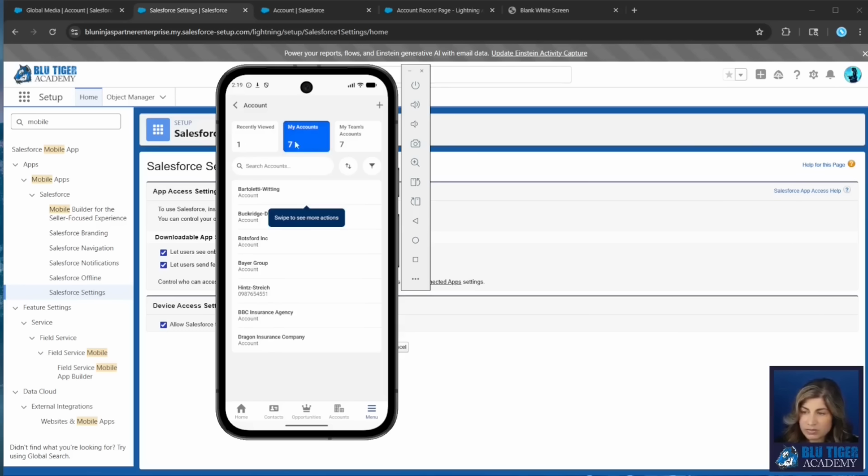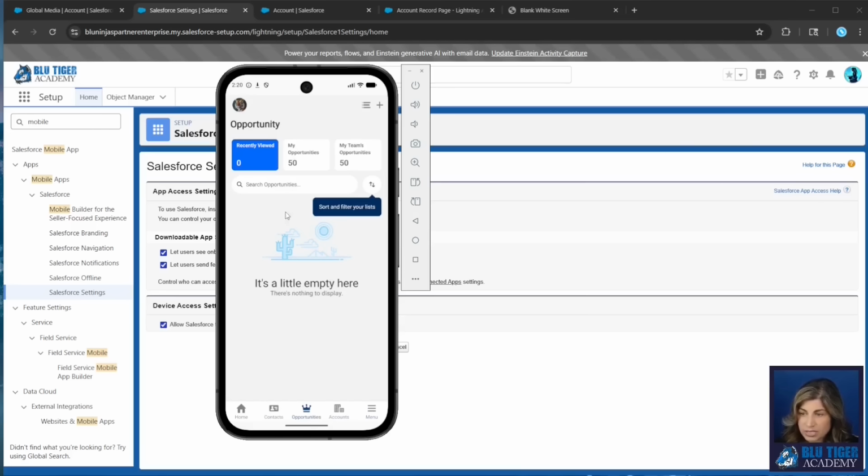We can see the recently viewed ones. We can filter our lists ourselves. So this is a great way for your sales team to take any of these 3 lists and filter them however they want. They can also look at all of the accounts that are assigned to their team. Of course, this requires you to be using the account owner as a way to manage who is assigned to the account and/or the account team.